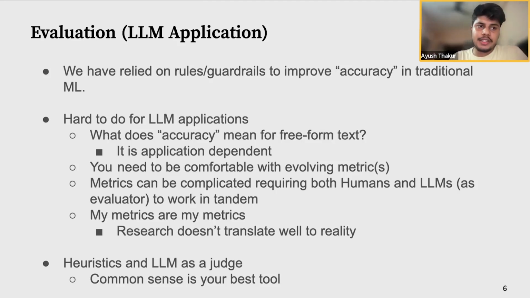But LLM application is hard because one, it is non-deterministic for obvious reasons. And it is very hard to actually define what accuracy means for free-form text, right? If you ask an application like a chatbot, hey, what is Weights & Biases, for example, or what is LlamaIndex? Yeah, obviously you can ground it on the documentation, it gives you some answer, but it is generating some free-form text. What the ground truth is, is something that we all think about, right? So that's one of the reasons it's hard to come up with the metrics for evaluating.